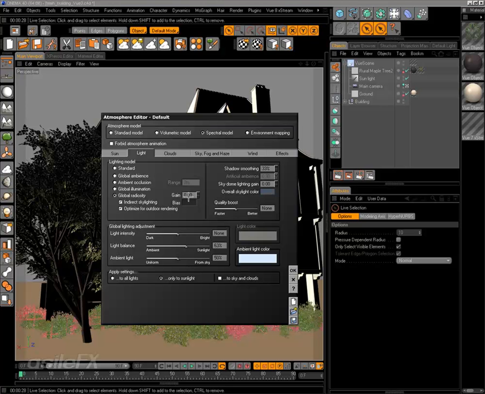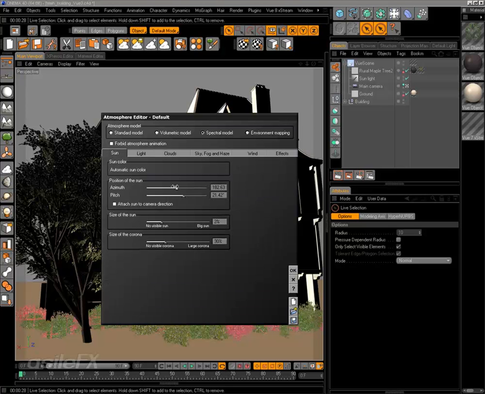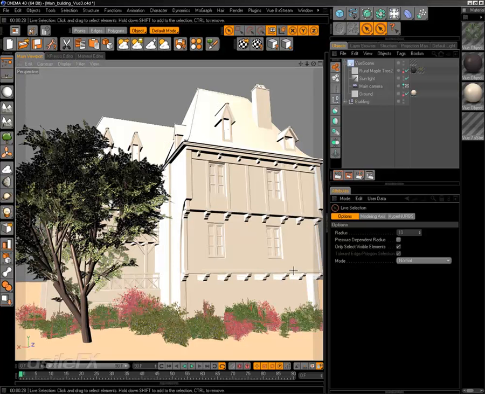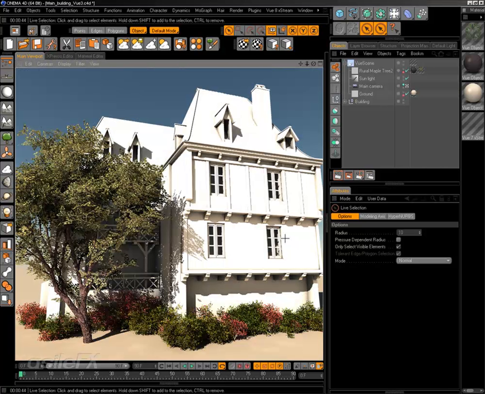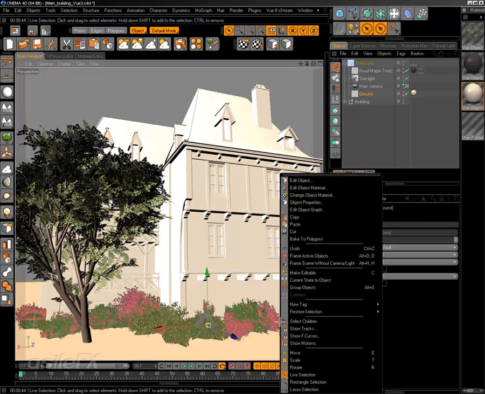I'll go ahead and turn up the sunlight a little, and I'm also going to adjust the sun's position. And we can see something a little more from the front. What I'm going to do is change the material on the ground plane. So we just select the ground, and I have my right click set up to access some of the commands from View 8.